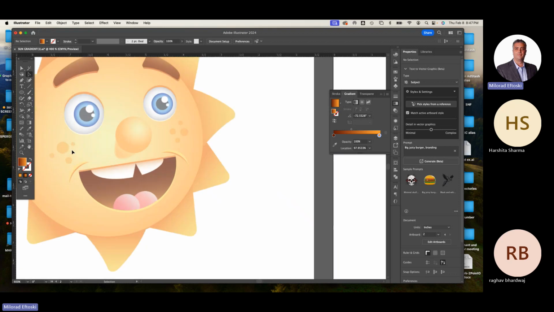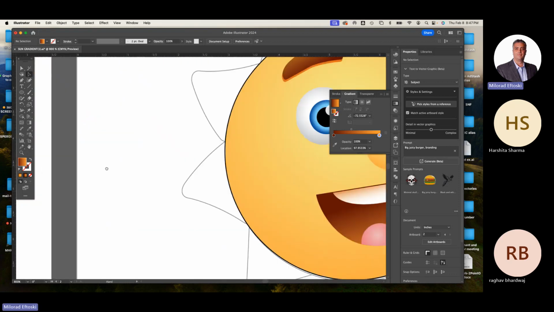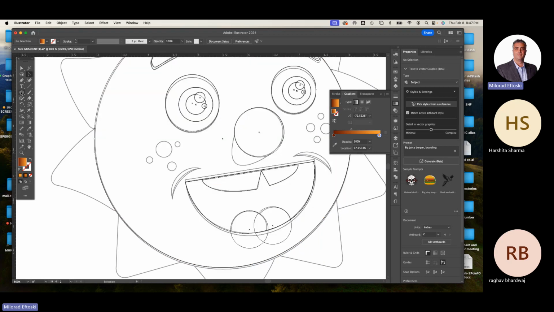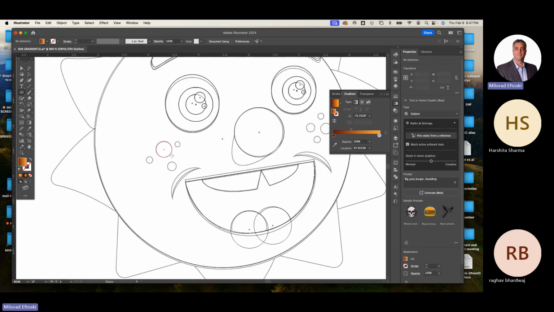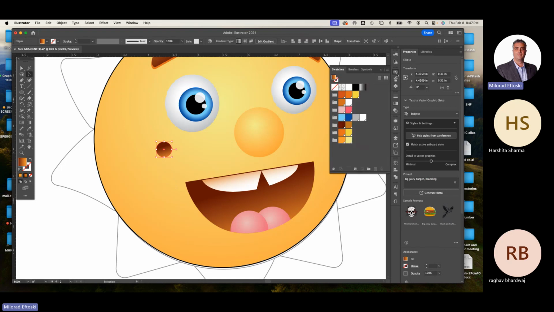All right, so next we can do little decals, the little blemishes and spots. That's just easy. Little circles here. I'm just going to draw the shape here. This is just a solid color.